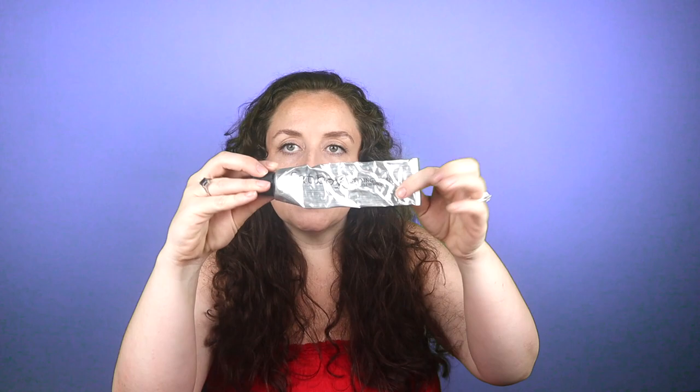Now the Fat Boy Styling Cream — it says 'weightless hold.' The packaging feels very geared toward men, but I'm a lady and I used it. Styling creams work great in curly hair. My first impression wasn't so great — it felt heavy when putting it on. But as my hair started to dry, it felt lighter and lighter and it really didn't feel like there was any product in my hair at all.